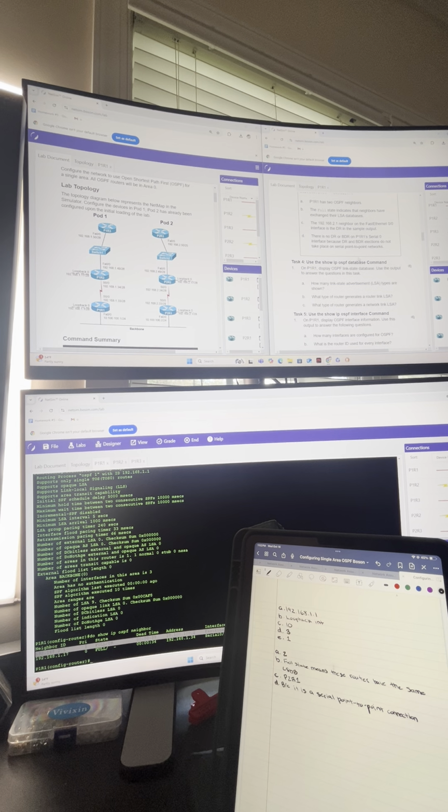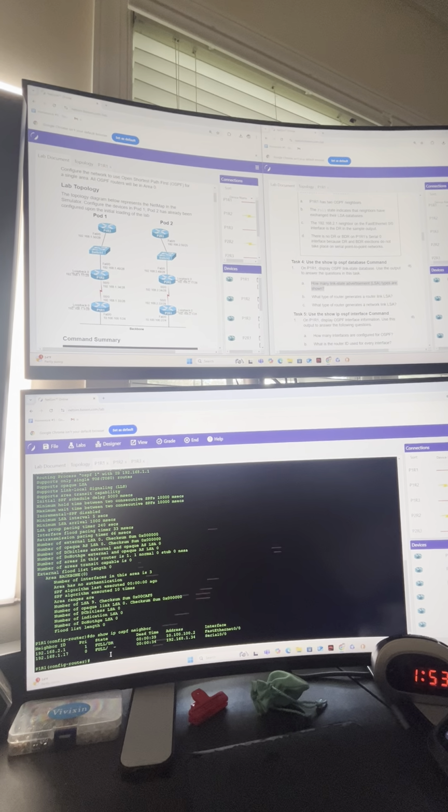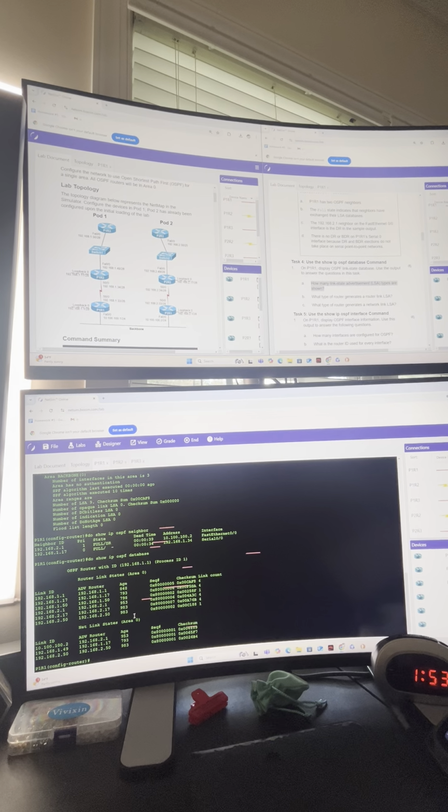It says use the show ip ospf database command. So it says on P1R1 display the OSPF link state database. Use this output to answer the questions in the task. So first, let's put down the iPad so we can see our console a little bit better. And let's do a do show ip ospf database. Okay. So it says how many link state advertisement LSA types are shown.